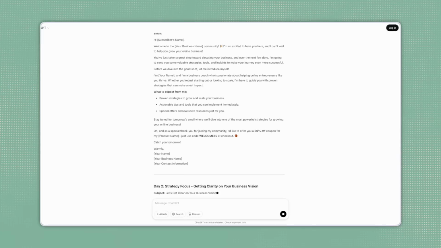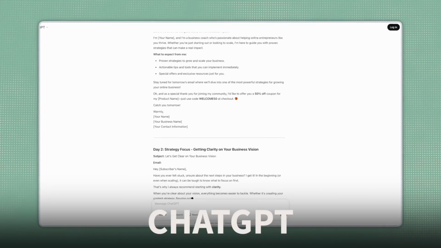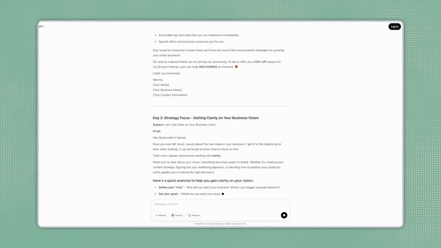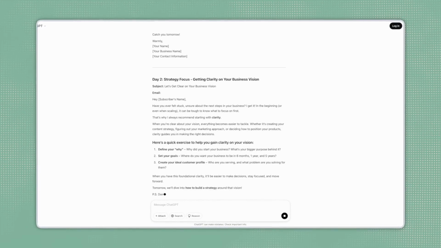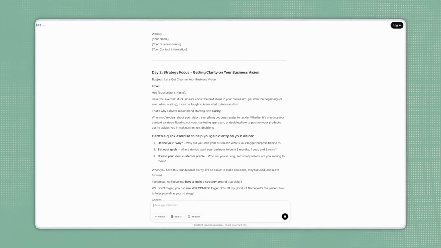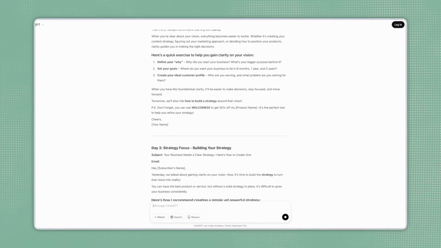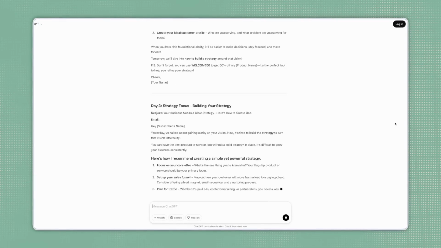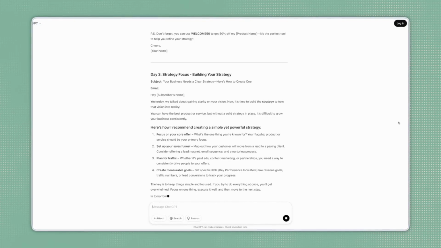Now you can write these emails from scratch, but if you need a little bit of help, this is where AI comes in again. You can easily use ChatGPT, give it a little context about what type of business you have, who your ideal customer is, who it's speaking to, and ask it to generate a 5-day welcome sequence for you that would provide value and education for your people and present some of your paid offers. Of course, you can always use what ChatGPT gives you and refine it and make it your own, but that's a great starting point to make use of AI in building out this welcome sequence.